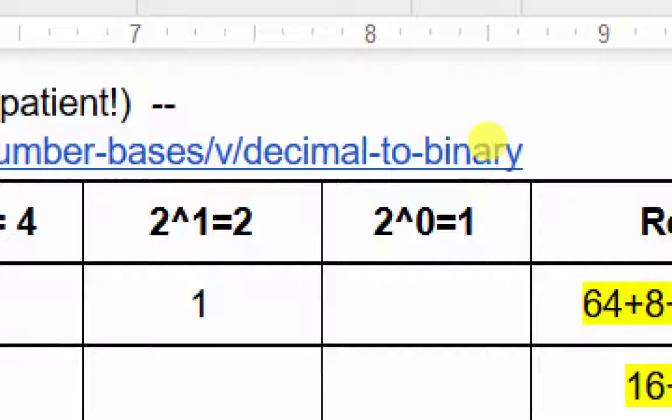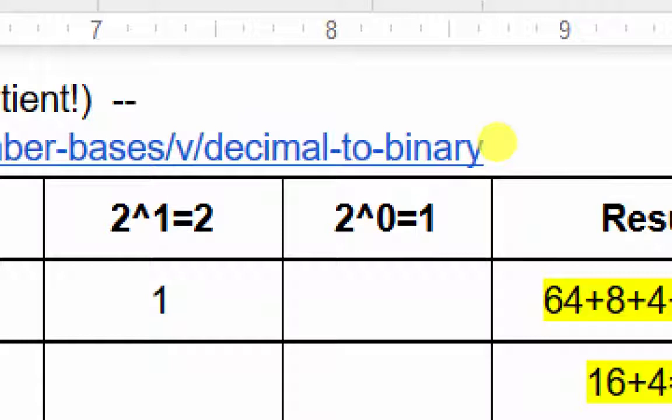Look a little bit up here at the top, and you don't have to understand this. You just have to be able to replicate it, okay? It's not math class. Anything to the 0, when we say "to the," that's that little caret there, it's called a caret. Anything to the 0 power is 1. So 2 to the 0 power is 1, and 10 to the 0 power is 1, and 16 to the 0 power is 1, and 100 to the 0 power is 1.